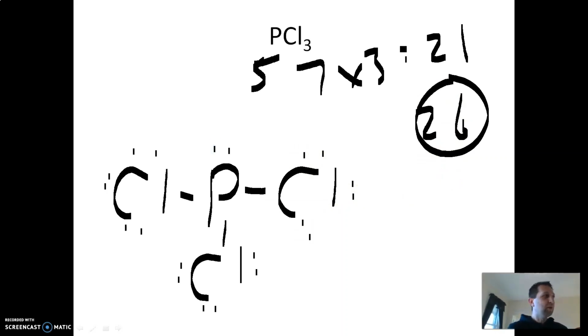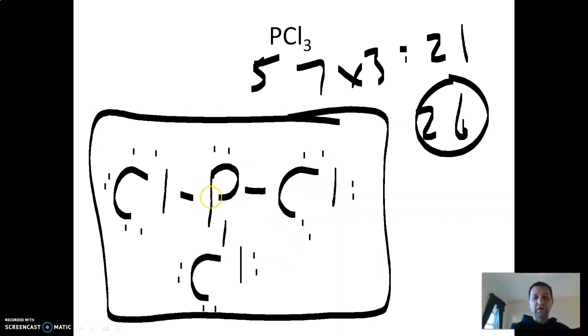on the central atom. So if you go back to your steps, you do the outside atoms first. I cannot stress that enough. Then you move on to the inside if you still have electrons you need to use. Everything needs an octet except for our certain exceptions, right? So if you count everything up, you have 8 valence electrons on everything. You have 26 electrons total here. This looks fantastic for PCl3.